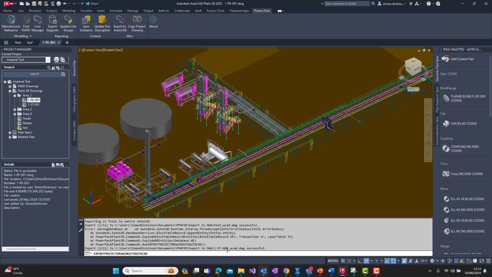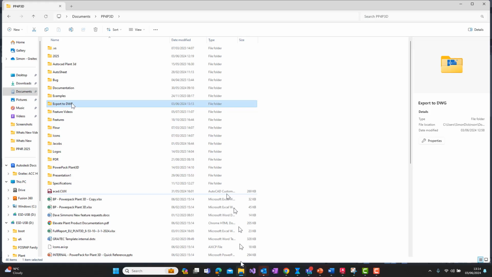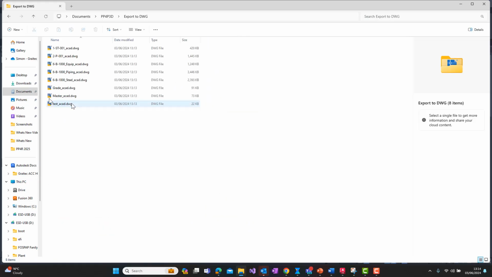So we're not having to then go find them amongst projects or in the cloud. These can now be exported to a user-defined folder. Depending on how many DWGs or 3D models you've got will depend on how long the export takes. But once it's finished, you'll see that all of the models will appear in our folder, including the ones from subfolders, if there were any subfolders, all with the underscore ACAD, so we know they're the ones that are actually native AutoCAD files.